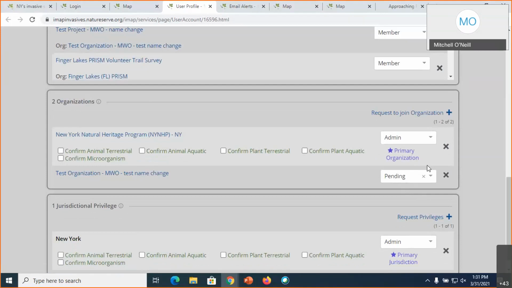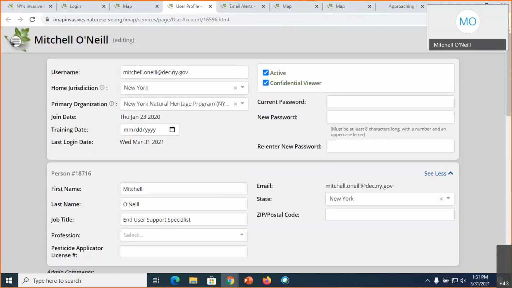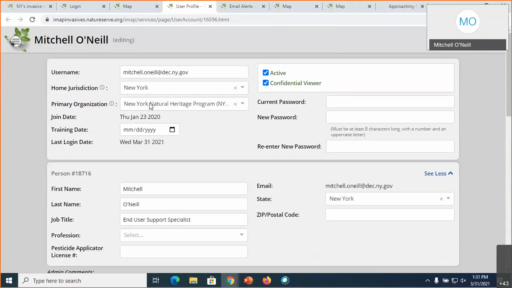And so once the admin for the organization reviews your request, they'll either make you a member or they'll remove your request. And make sure you save your changes when you're done. And if you're part of multiple organizations, make sure your primary organization is selected to the organization that makes the most sense for you. And again, for many of you, you don't need to worry about the organizations.